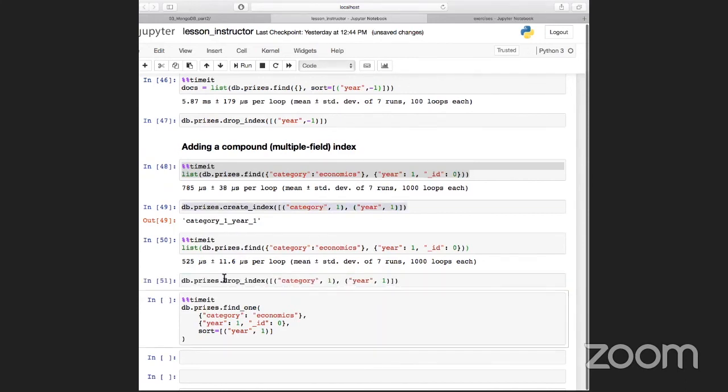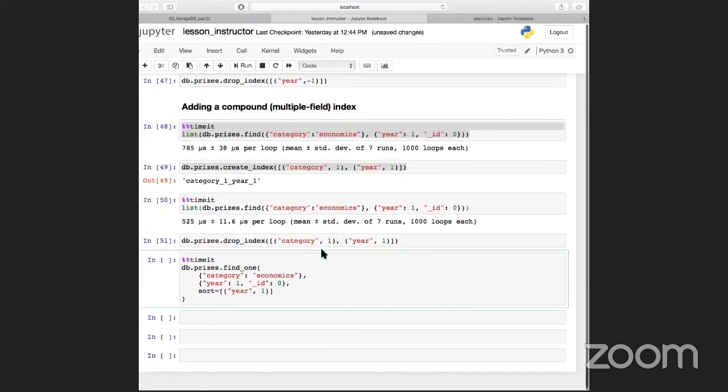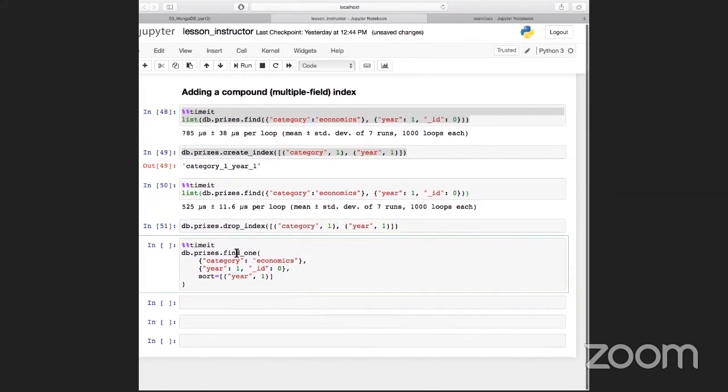Drop index. So now an even more complex operation. Here we're doing a find_one operation, filtering category economics, projecting out year, turning off ID, and sorting on the year. And so now we're going to create the exact same index we created above.